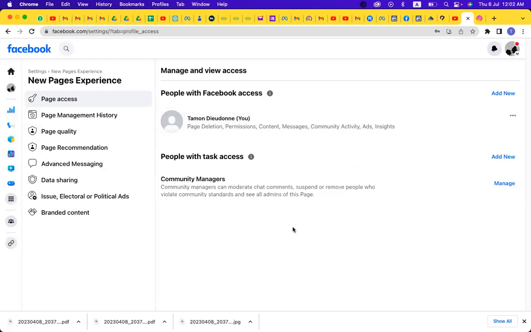That person has approximately 30 days to accept that invitation to be an administrator to that page or to control the page. After 30 days, that privilege will be taken off from that person. So if I give authority to Mohammed Ali, he should open his account, go to his notifications, and he's going to see that I have sent an invitation. All he needs to do is to accept. That is how you set up your business page. This is very, very important.